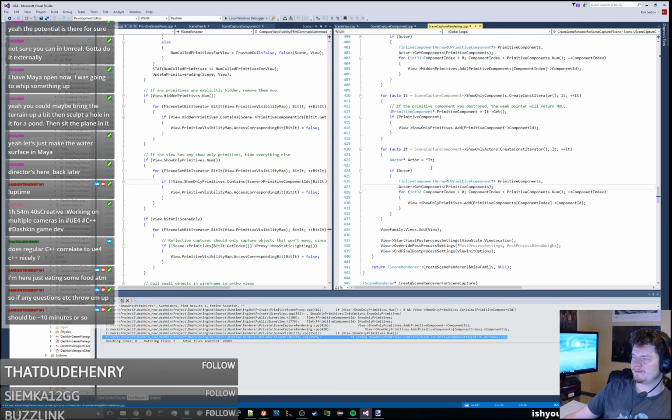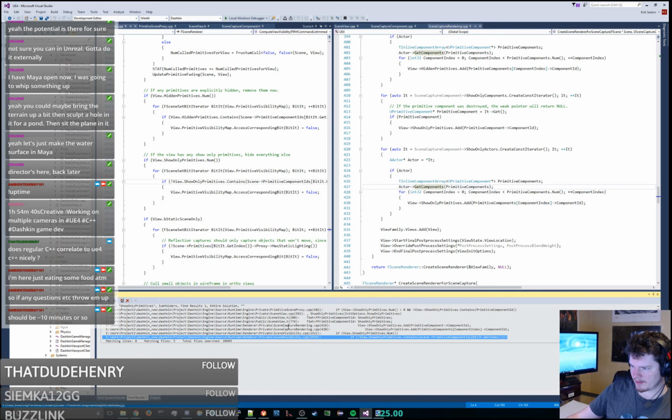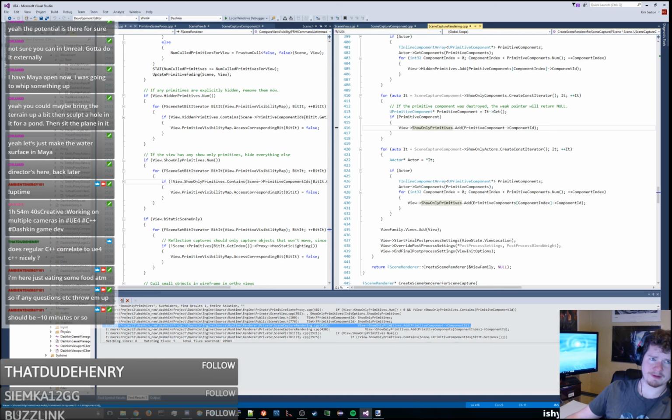So we're looking up everything by this primitive component ID, and we're using sets on pretty much everything else. So it looks like we can go ahead and replace the whole thing with sets, and there's no real sense, it looks like, in doing a whole heck of a lot. Because I believe the rendering thread is a separate thread in Unreal, so we're going to have a copy somewhere to get it over to the render thread. So let's copy the integers, right? That seems pretty reasonable to me.